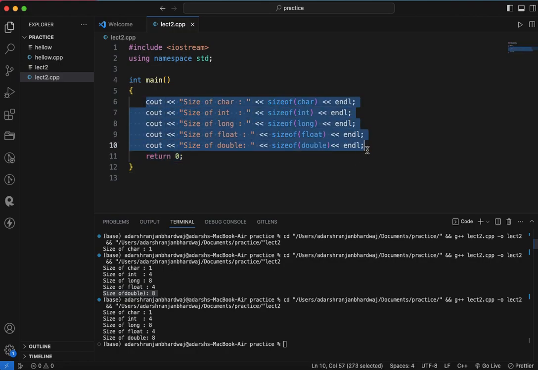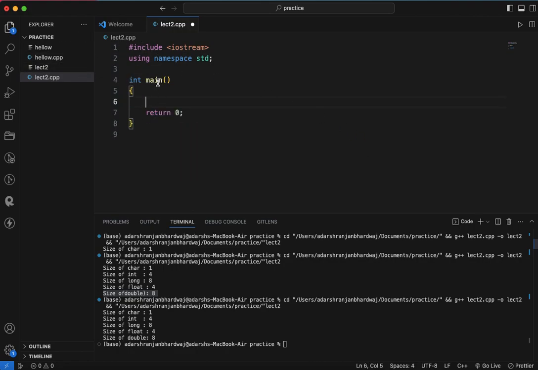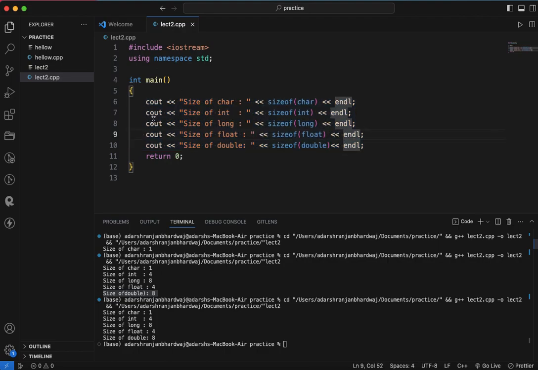Apart from this, this is the basic structure that you need to write in every code. Then we write return 0. I will clear all the things one by one, but just for now you can see that this is the basic structure. In this way you have to write the code, and here you can put the logic or the programming which you want to run. So this is the main function. Inside this main function you can only write.